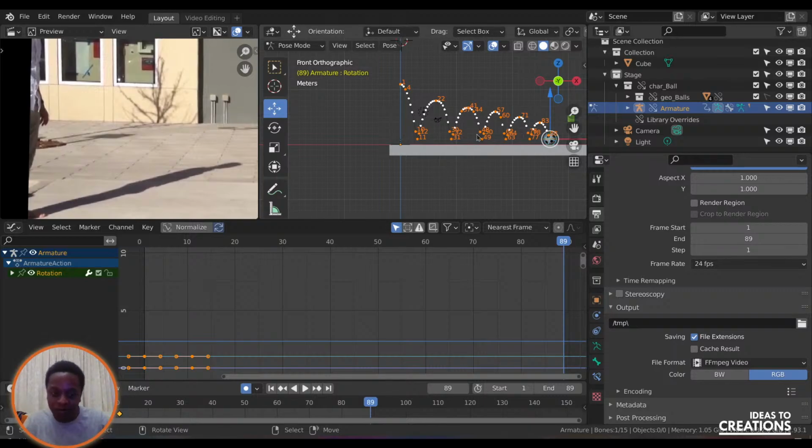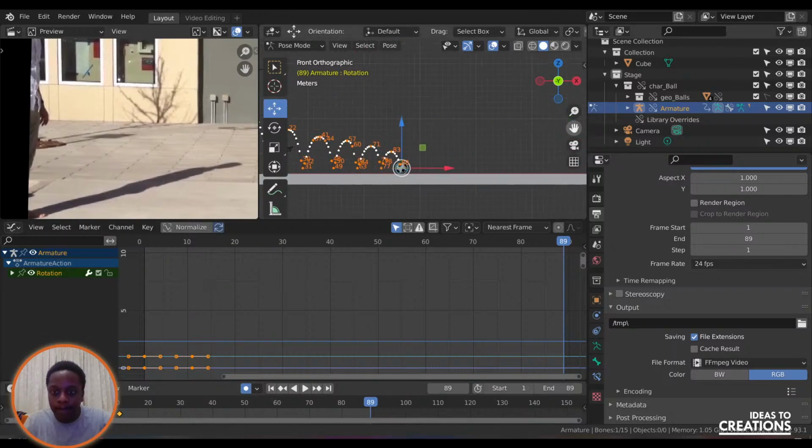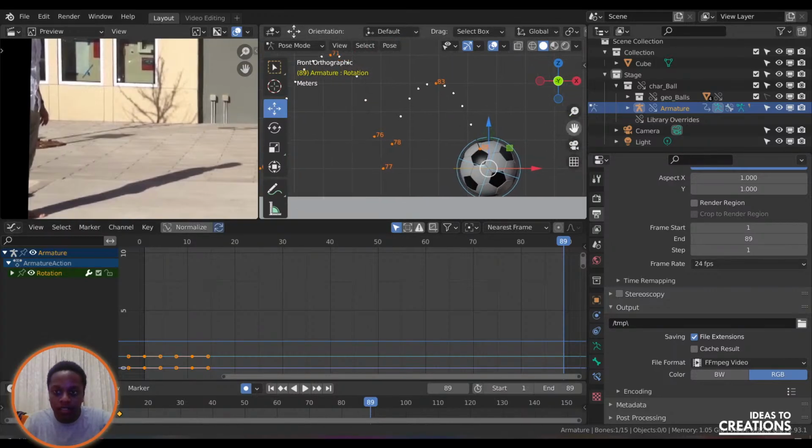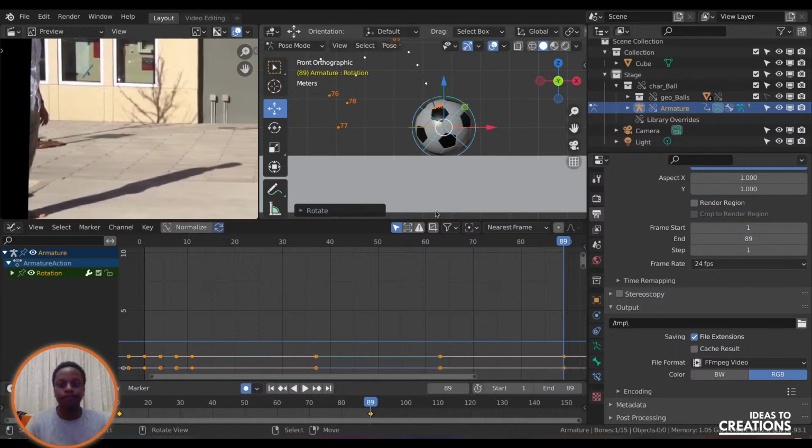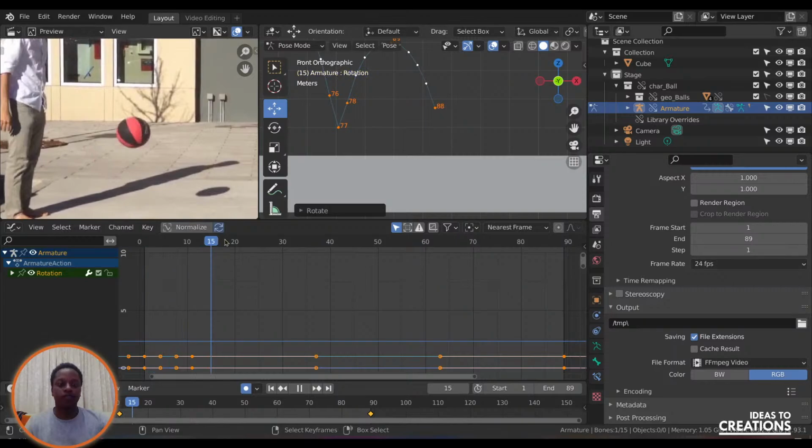So it spins like 1.5 times. So let's go here and just do, so it had done, so 1 and a 1 and a little bit like that. So that should do it.